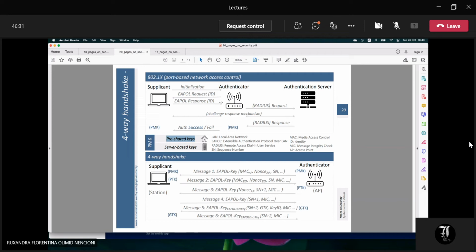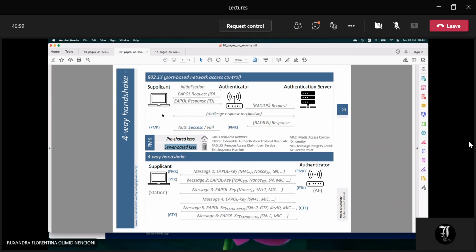And this is the pre-shared key. So it's a password that both the client and the authenticator know. So we don't need this authentication server. While in enterprise, it's server-based, because we have this server that either stores the credentials, or, as I was saying before, based on some certificates, it's deriving a key based on public key crypto and so on.